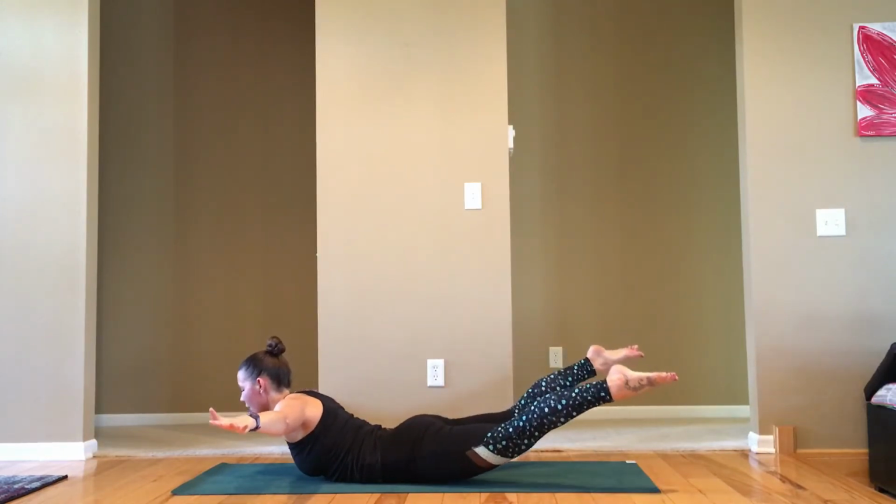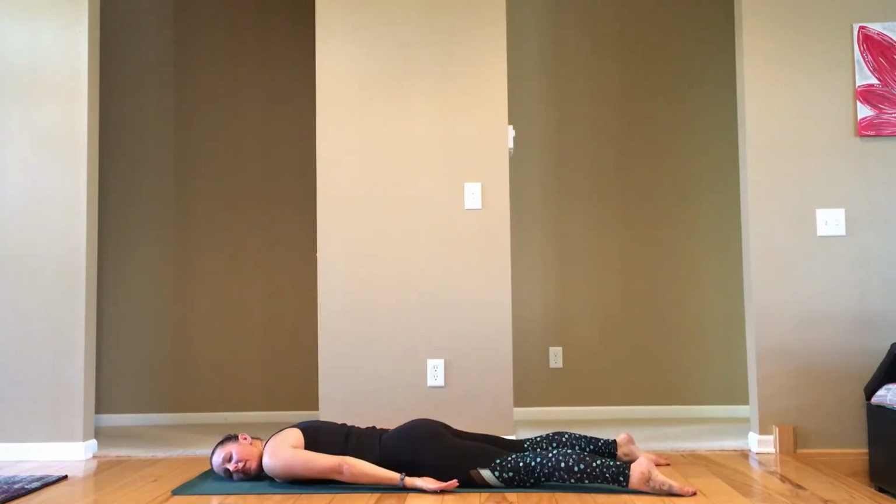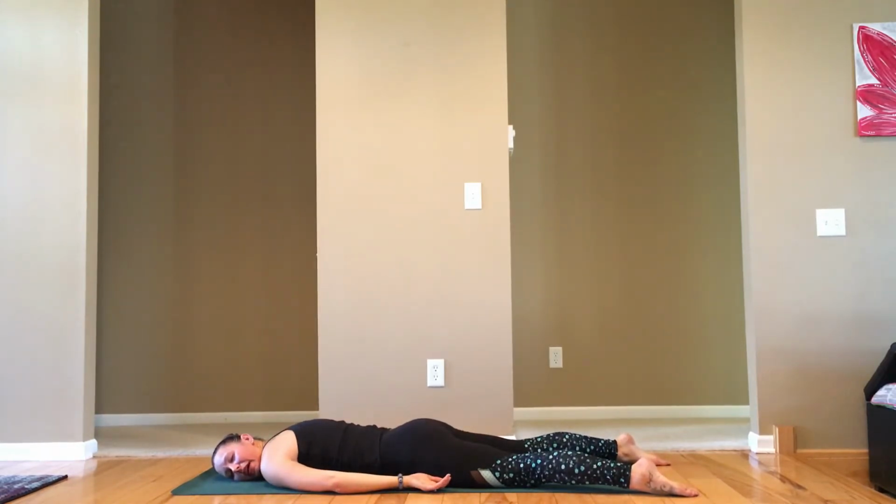And on the exhale, you're going to lower back down to the mat, resting on your right ear, arms down by your sides, palms facing up, relaxing into the mat. Take those deep breaths.